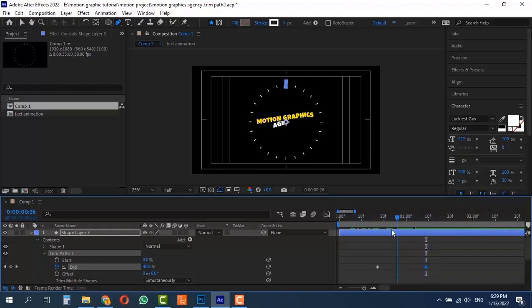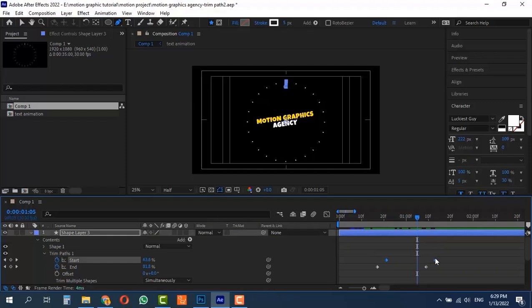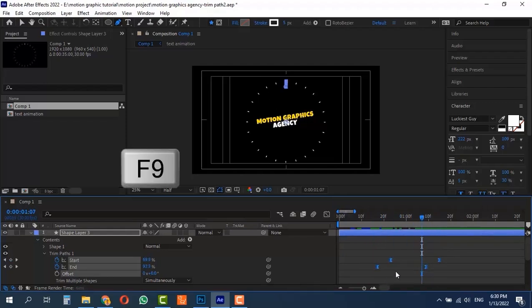You can increase the interval of the keyframes a little to have a more beautiful animation. Select all the keyframes and press F9 to make them easy ease.